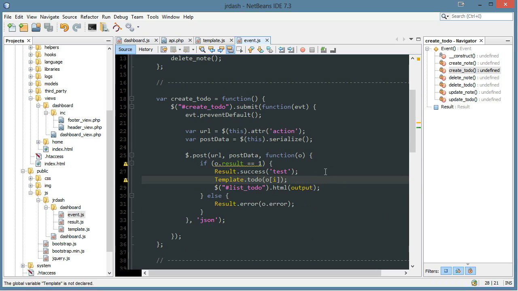Whoops. So var output equals template to do o. I think the only thing, I guess we're going to have to pass back some data from our creation so that it'll populate with the ID and all that good stuff.